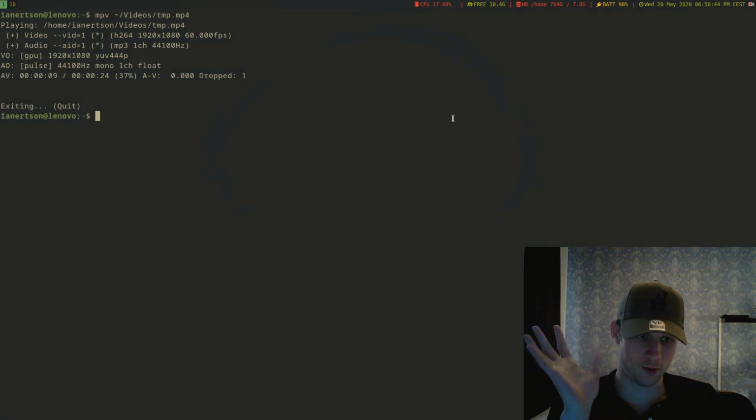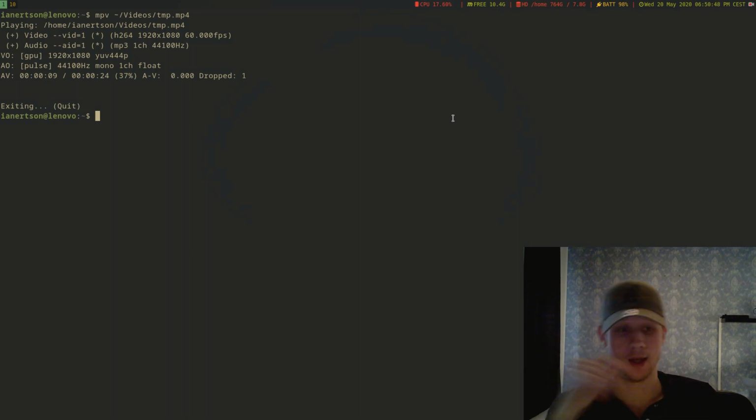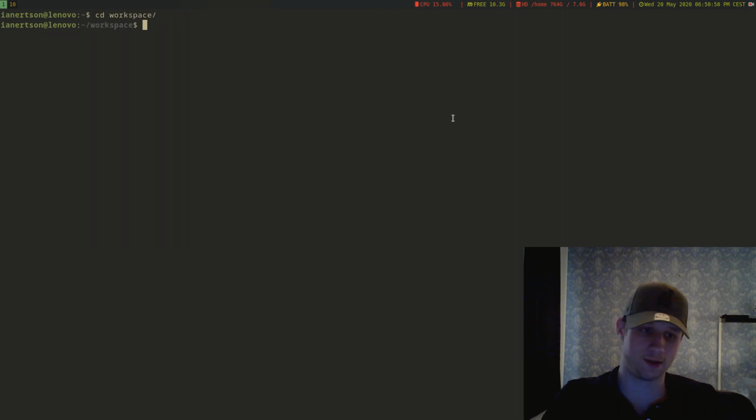I'm gonna show you a little change I did to my rendering API in my engine. I don't know, it's not a big thing, I just wanted to show it to you. So let's go to workspace and let's just generate a new project from my game engine. I'm gonna use the CEG command line tool that I wrote that just generates a new game template for you. So I'm just gonna call it, let's call it ABC, I don't care.